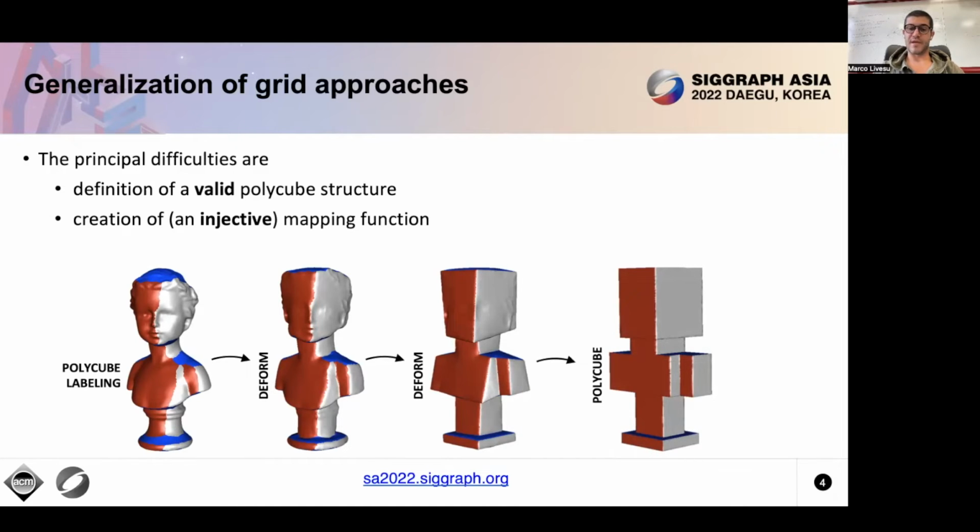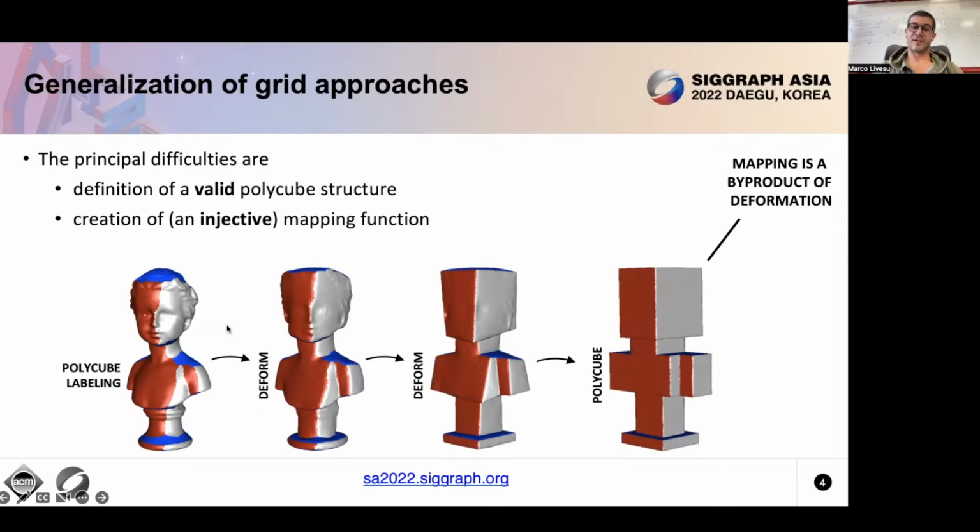Now, since we have created the polycube structure through a mesh deformation process, I have a natural mapping between the two. What I've done here is to take this mesh, which is a volumetric mesh, a tetrahedralization of this shape, and keep the connectivity fixed while updating the position of the vertices of the mesh until the mesh is deformed in this way.